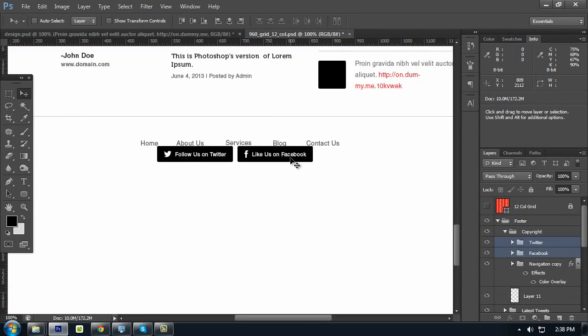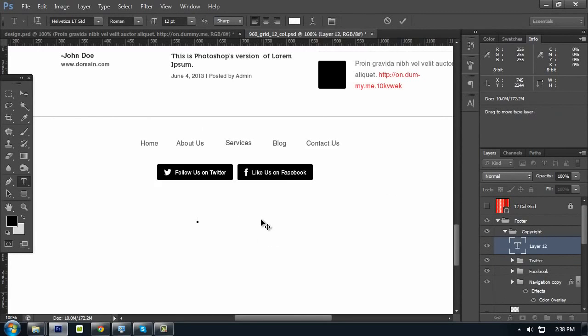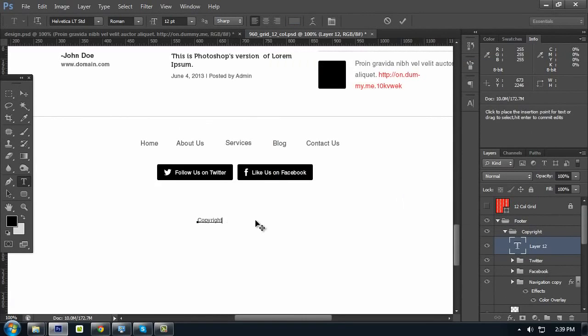For the pixels below, 1, 2, 3, 4. And then lastly will be the copyright text. So copyright 1, 2, 3, 4, 5, 6. Copyright tip. Just make it like that. 2013.